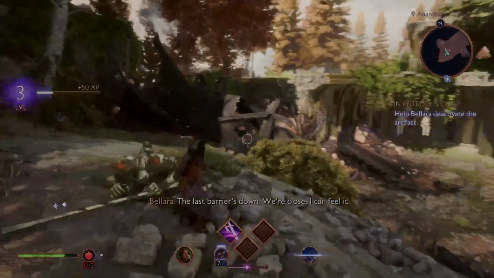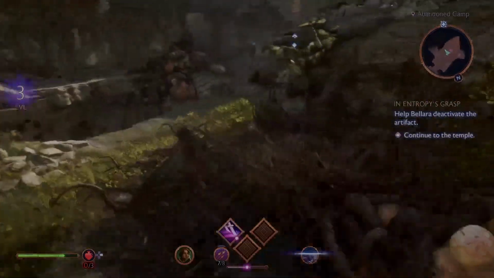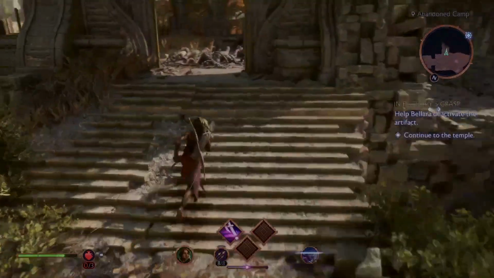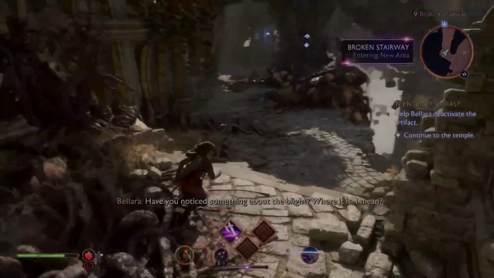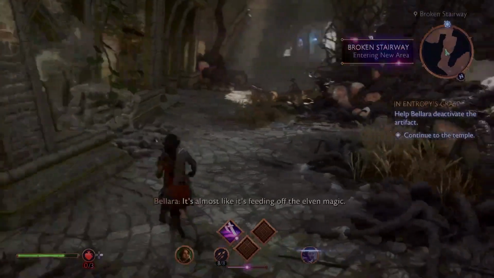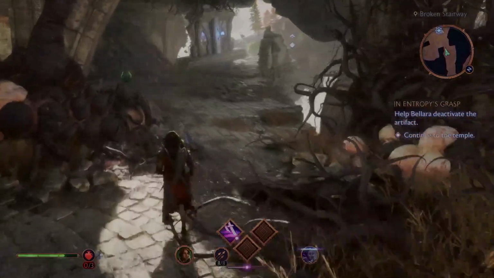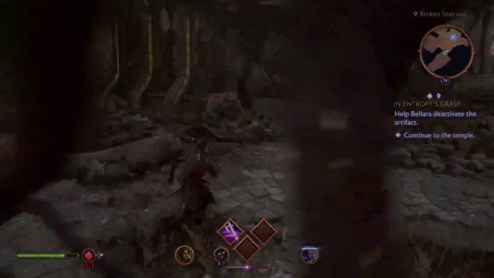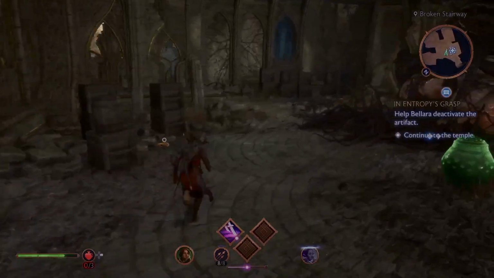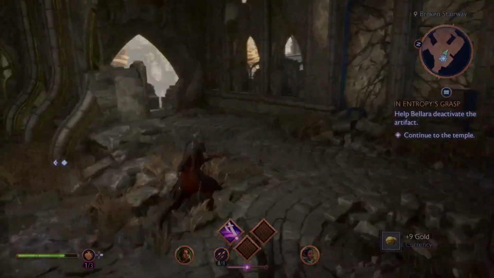The last barrier's down. We're close. I can feel it. Nice. Right. Let's get inside. Have you noticed something about the blight? Where it is, I mean? It's almost like it's feeding off the elven magic. Makes sense. Considering we're dealing with elves. Well, dark elves. Fallen elves, whatever you want to call them.